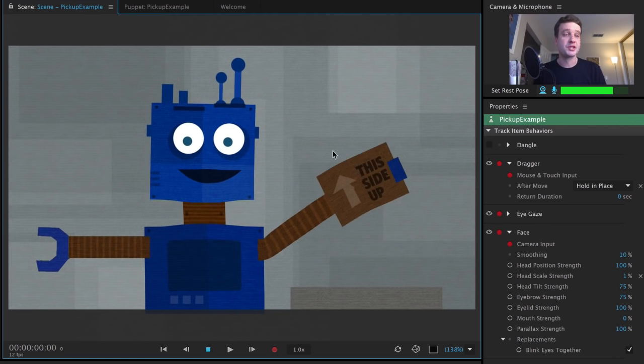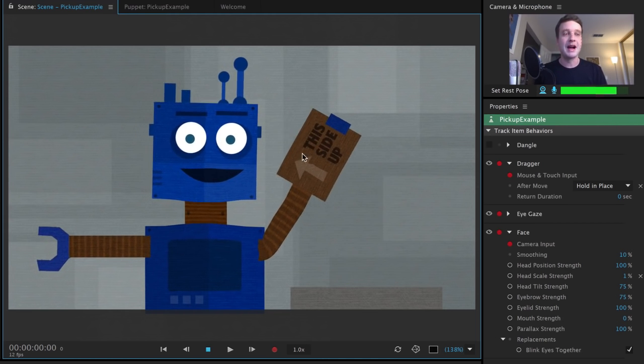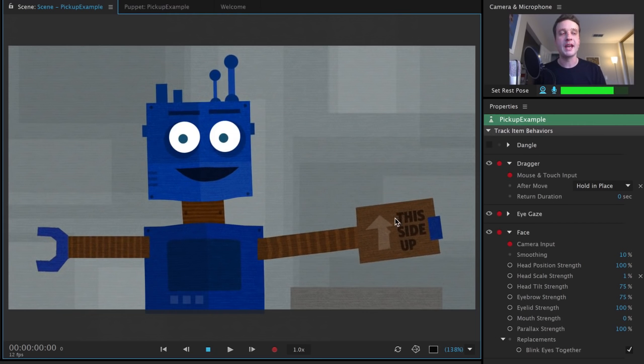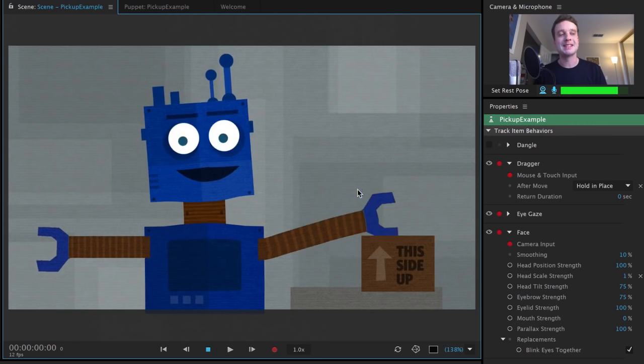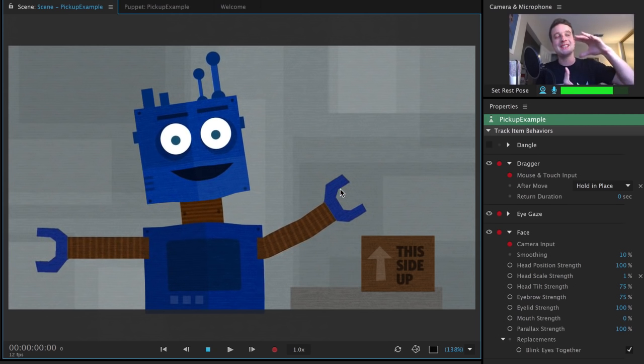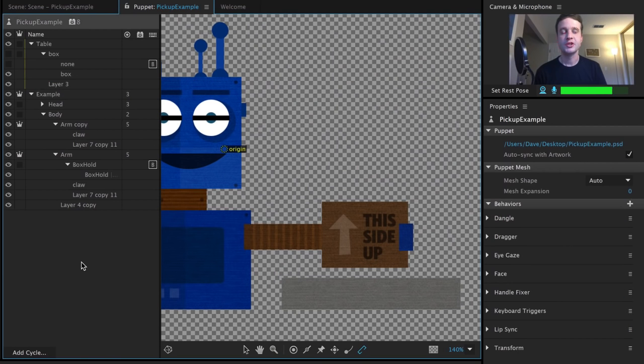Now this is fine for some things. You might want the orientation, like a blaster or something like that, to always kind of be following where the hand is going. But in some cases, like a coffee cup, or in this example, you probably want that thing to stay vertical and stay in that one position. So to make that box stay upright, I would do 3 steps.